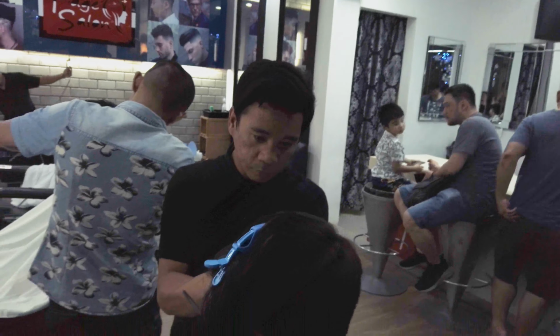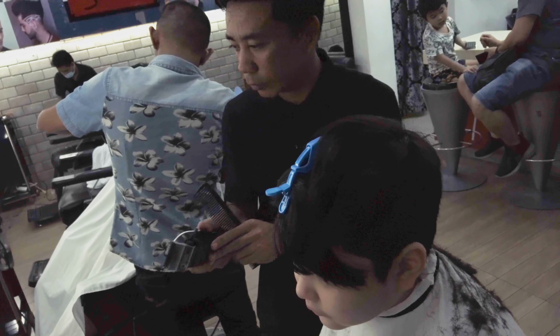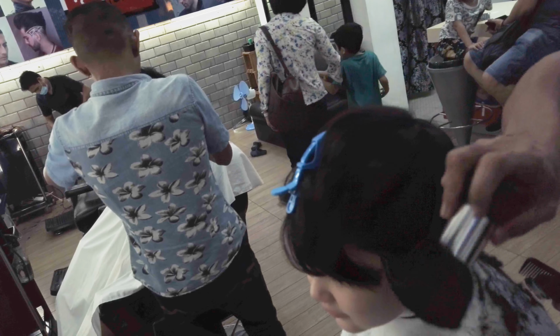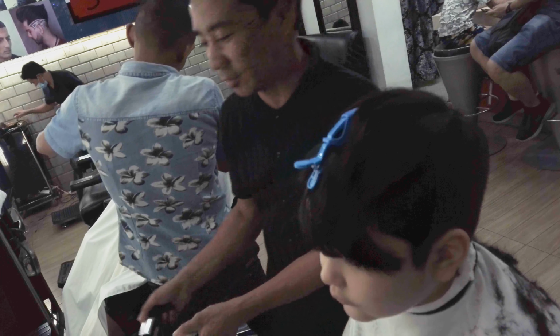This is going to be a real haircut in Asia. It's not like the U.S. They got good barbers here. They're used to this.